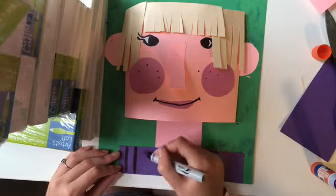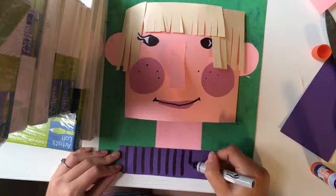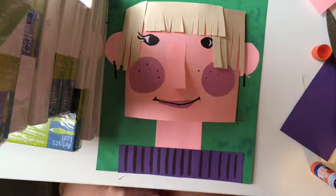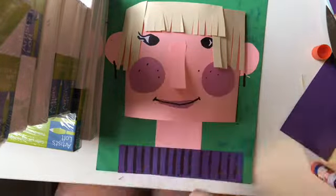You could add anything to these. You could make your favorite comic book character. You could make your favorite Disney princess. You could make a portrait of your favorite teacher or your favorite family member. You could even do a pet using these. I'm really excited to see what creative things you guys come up with.